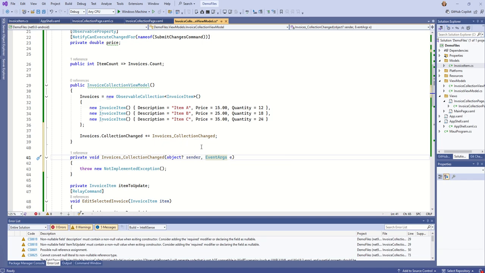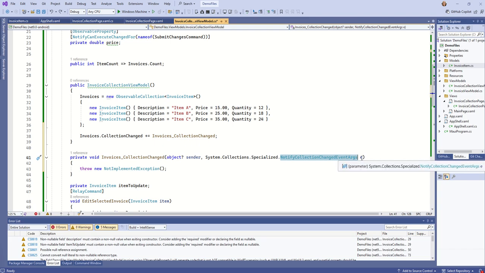But that's the type of event handler that it makes, where we've got arguments here that give us information about the collection and the way that it changed. For example, what were the old values, what were the new values, what kind of a change it was. You can find out whether it was an insert or a remove or an add, for example.